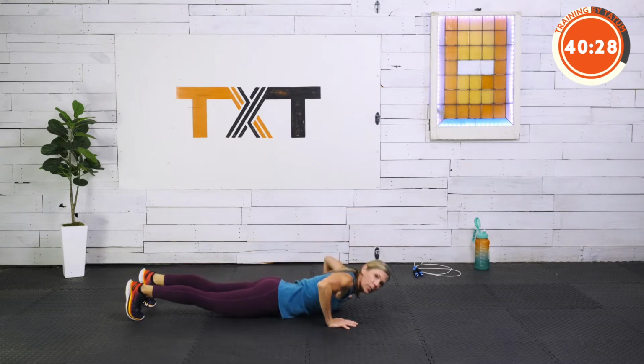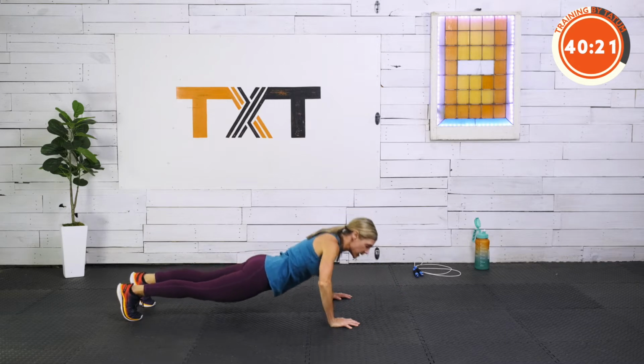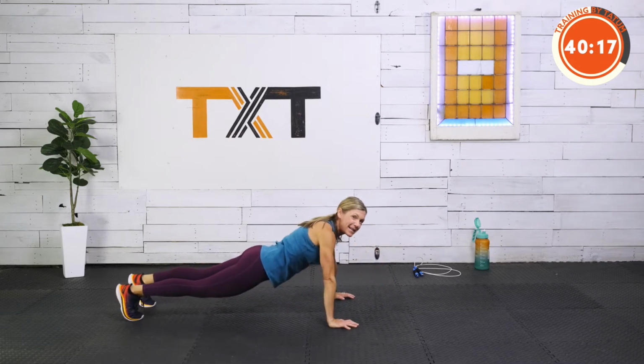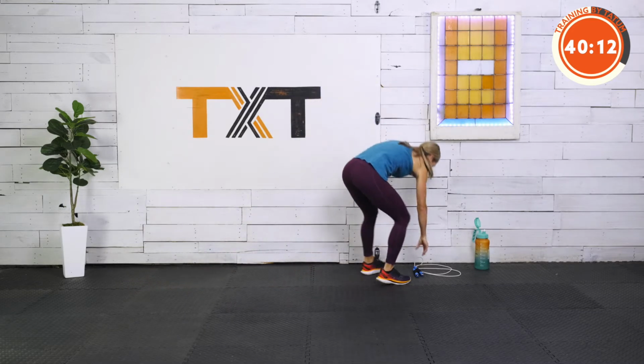If you can do full push-ups, I really want you to focus on keeping these thighs off the floor and passing through the chest and not the thighs. For some of us, we're still learning. It's okay if you kind of snake off those legs, but be careful. Try not to. All right, jump ropes up.